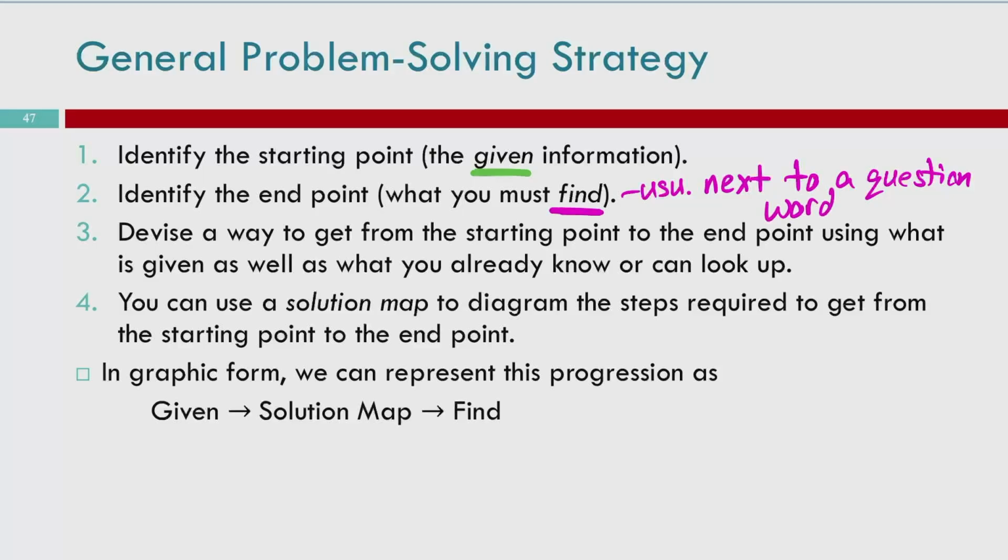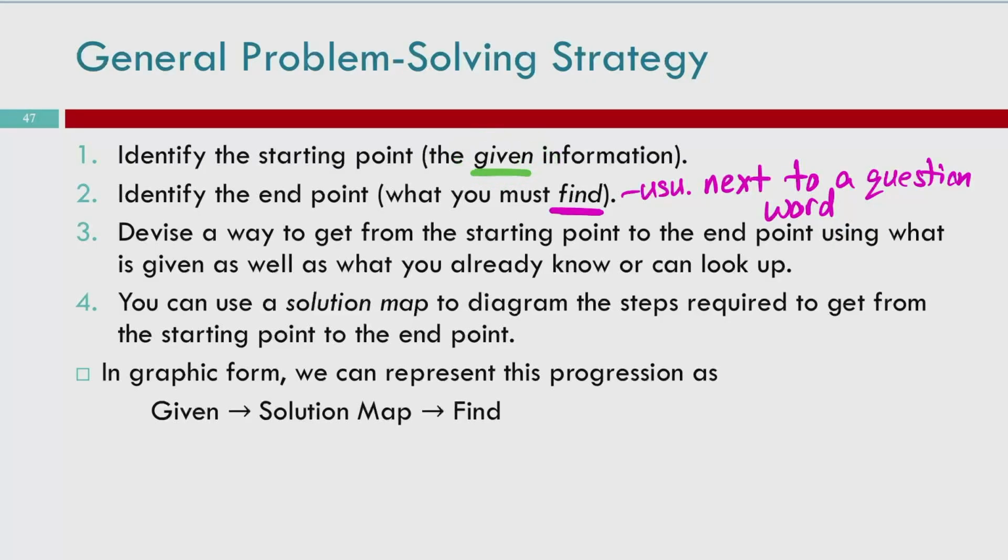Can somebody give me an example of a question word? A word that indicates you're about to ask a question or you're starting a question. What? A question word. I'm just kidding. You said what, so I said a question word because that's what I wanted. All right. Yes, what, who, where, why, how, all of those words. Usually, those words are right next to some unit or something that we're asked to find. So that's one way that we can identify what we're asked to find.